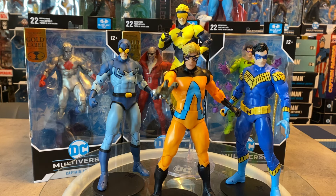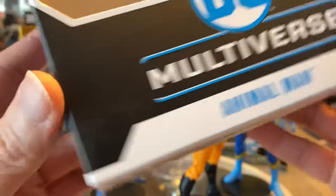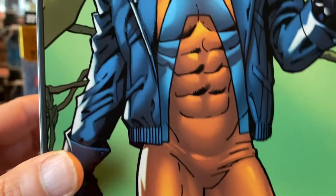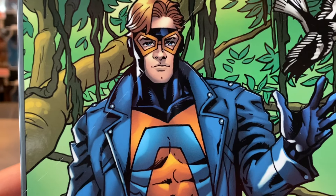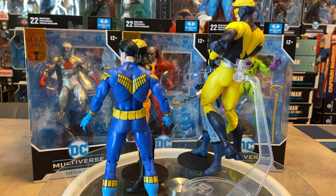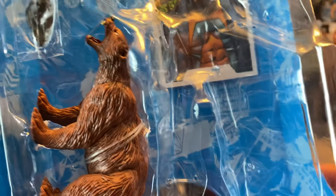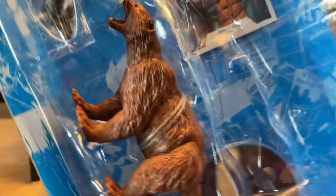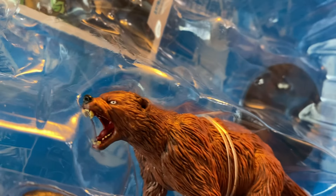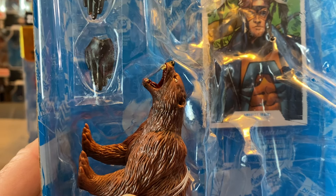Let's take a look at the packaging and what you get with this character. It's the standard Gold Label — nothing new. You've got the nice gold label trim, Animal Man at the bottom, Human Zoo, and some generic artwork. Not even the best version — he's got clear goggles and a jacket on the box art, but unfortunately he didn't come with any of those. He did come with a trading card stand, a couple of extra sets of hands, and this Wolverine non-poseable character.